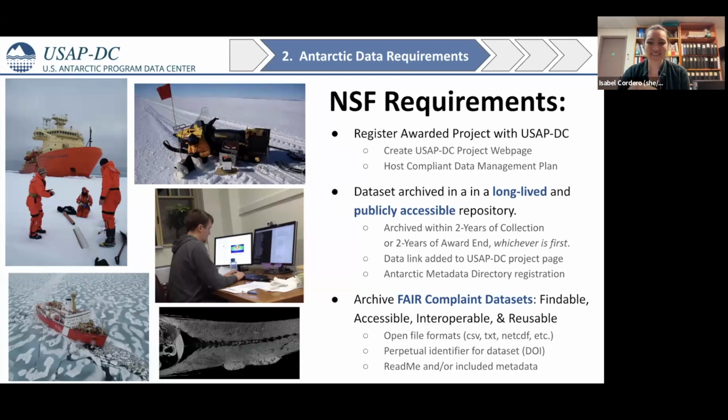And then we also provide FAIR support, and we archive FAIR compliant data sets. And FAIR, just to stipulate, is findable, accessible, interoperable, and reusable data sets. So the most open file format possible, giving a data set a digital and perpetual data set identifier, and including a README or metadata with that data set.